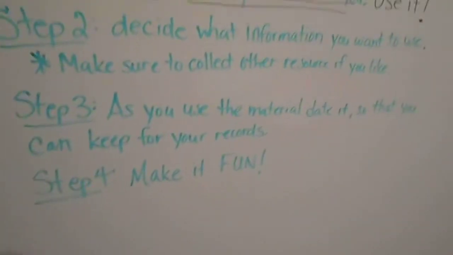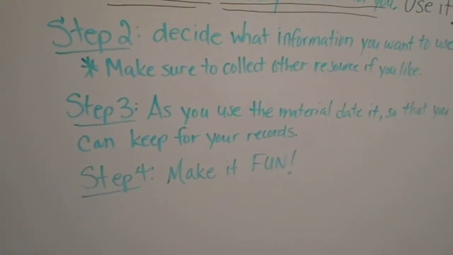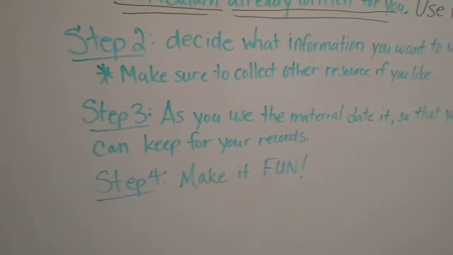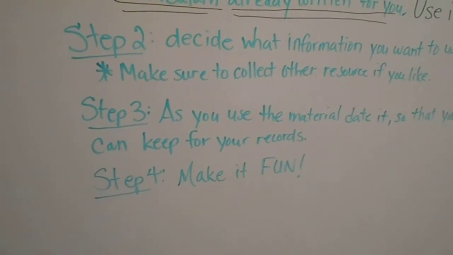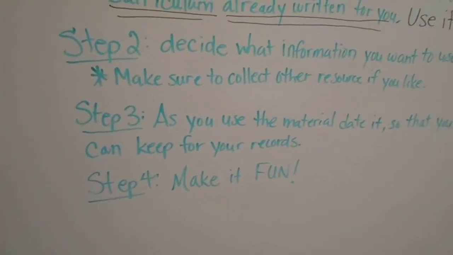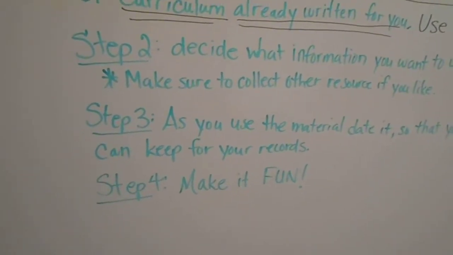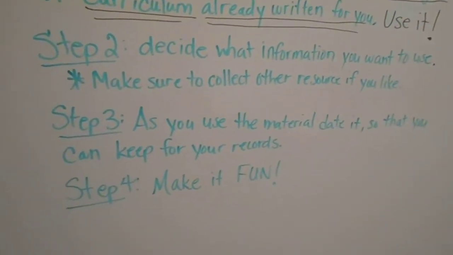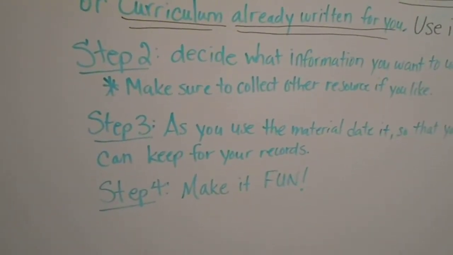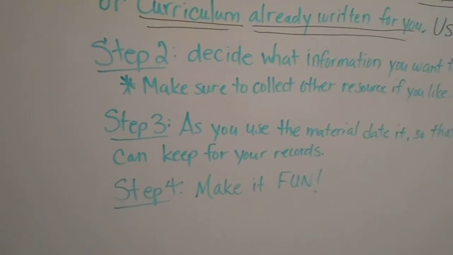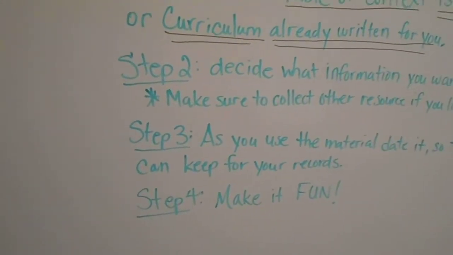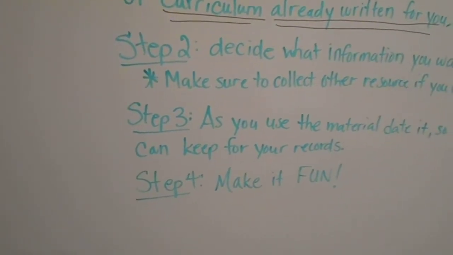Now, like I was saying before, whatever you decide to use out of the book or magazine or whatever you're using, you can date it when you're using the information, and then later on you can write it down in your records, and you can actually have the details of what you studied, because usually after every chapter it has a summary, which can be your teacher's guide. The end of the summary can turn into an additional reference for you to be a teacher's guide for you, and also in combining with your table of contents.